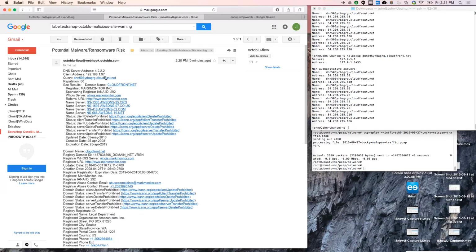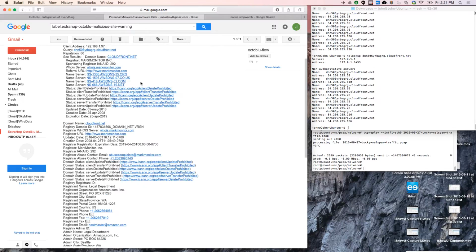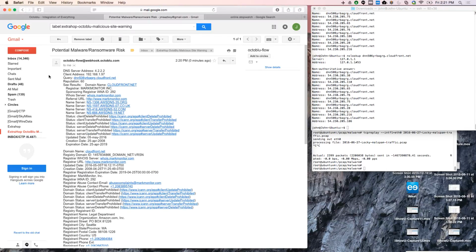So now you can look at this and decide, okay, we can talk to the user of this host, we can lock it down, maybe they've got malware, but we can basically inspect that system and make sure that they're not infected. Or you can also come in here and issue a block on this particular site as well and block it. So this is a quick way to do a quick DNS lookup.